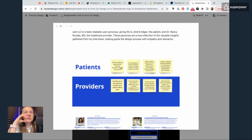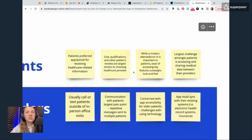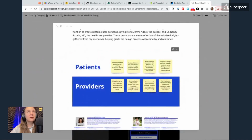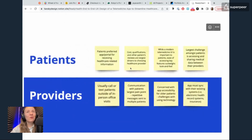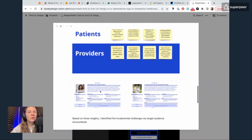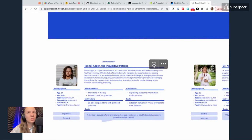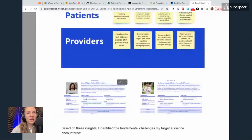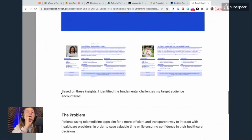Patients preferred. Okay, no, these are interesting facts. These are the interesting sticky notes. I would read them, but because it's a pop-up, I have to scroll and zoom in. It's a little bit of a not great experience. Also, this one I just can't, and I will not be downloading it, and I'll have to zoom like this, which is not a great experience.